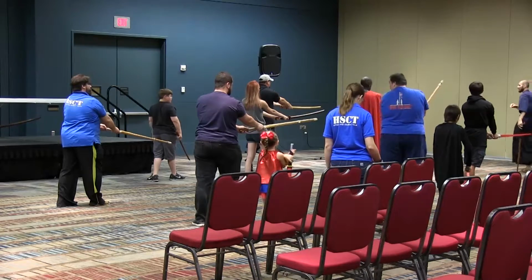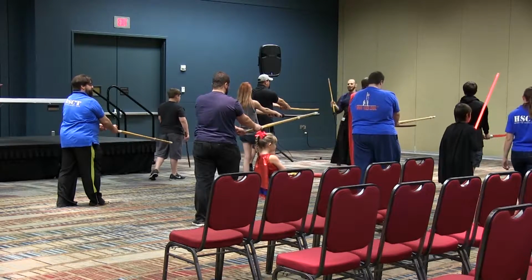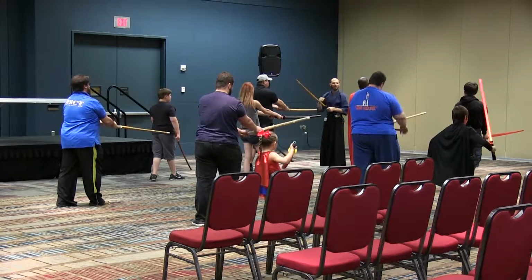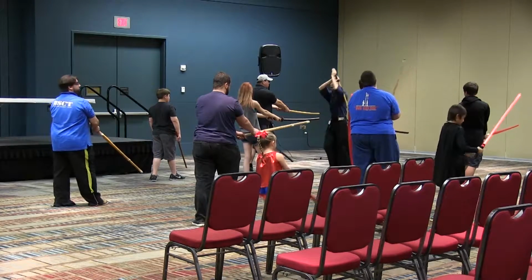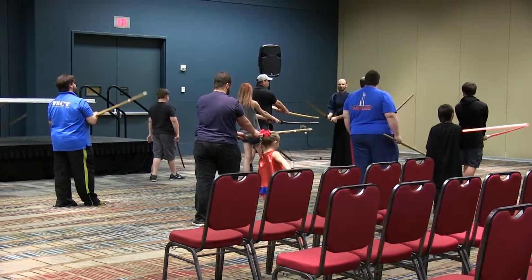And believe it or not, this is not a very common cut in Japanese sword fighting, but it is the most basic cut because it allows us to learn how to use our shoulders properly, right? Because if I just work on really simple cuts here, then I don't learn mobility with my shoulders. Does that make sense?